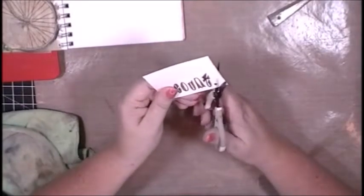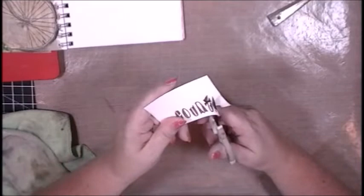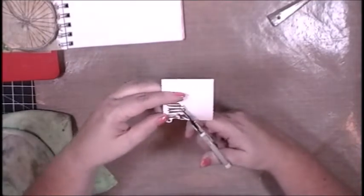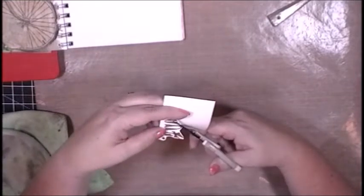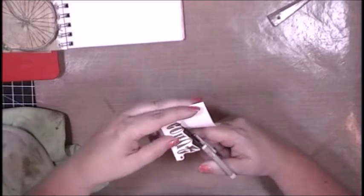And then I'm going to kind of fussy cut around this word. I don't want just a square block necessarily because it is so much bigger than the other stickers on the page. So I am going to take my sharp little scissors and cut around it, leaving a little bit of a white border so that I have a more organic shape around this word.